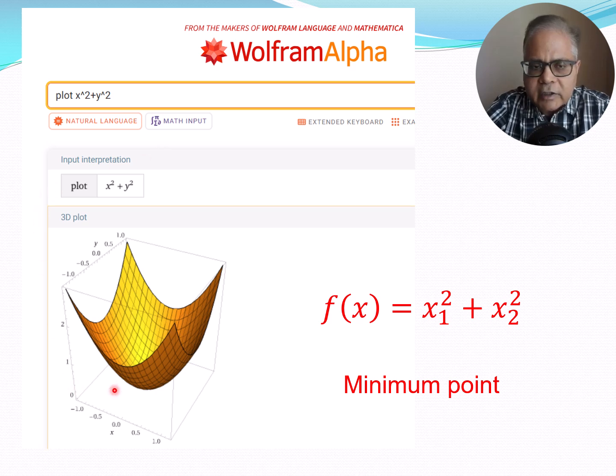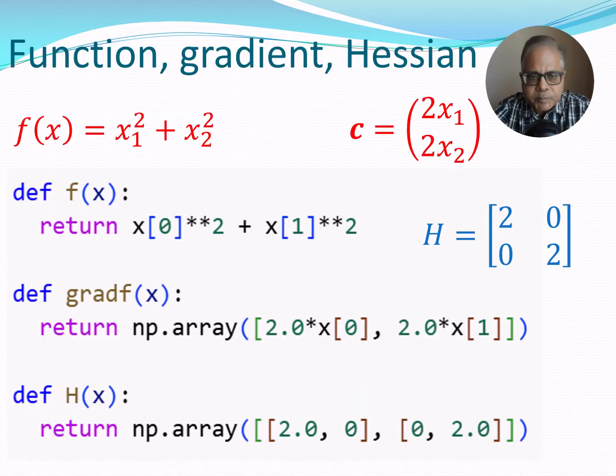So if I plot this function, it looks something like that. So this is typically what is known as a bowl-shaped curve. So you can clearly see the minimum point here in Wolfram. Wolfram is a very great tool if you want to plot any function. In fact, when I was a student, I didn't have access to tools like this. But nowadays you have tools like this which help you look at a function, and before you actually do any kind of design or optimization, you can sometime look at a function and see what it's going to perform like.